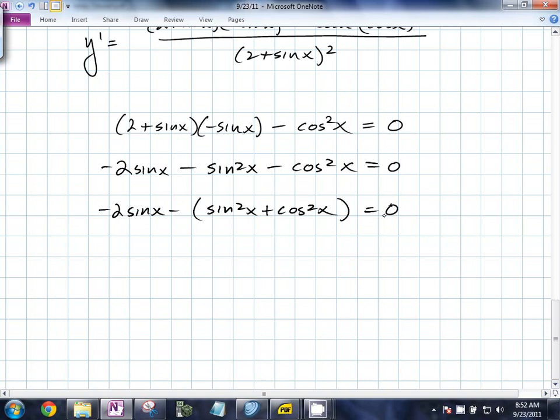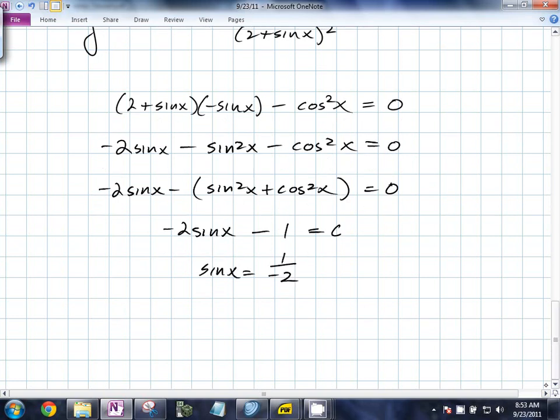So sine x is going to be equal to 1 over negative 2. And what's the inverse sine of negative a half? Anybody remember off the top of their head? Pi over 4. Okay, ready? This is on the record here. 225. Radians, we like radians. Pi over 2 or pi over 6. So far we have 225, pi over 6, or pi over 3. We're narrowing it down. It is pi over 6.